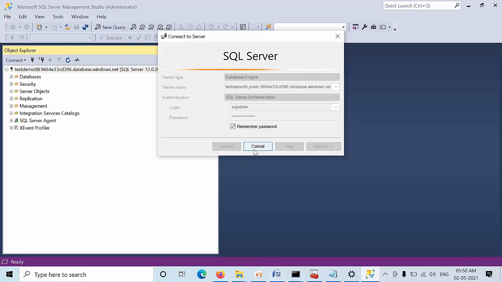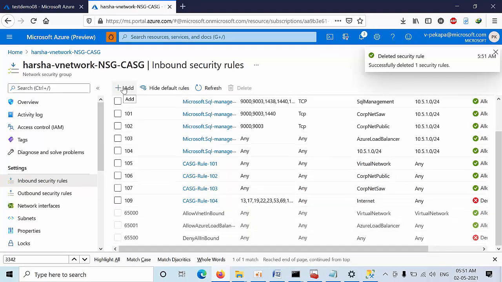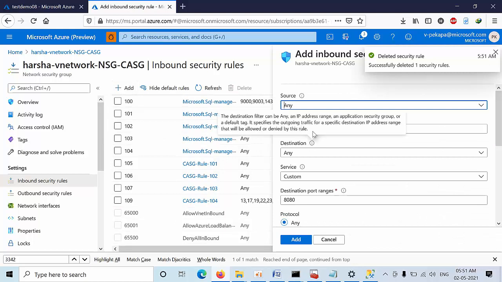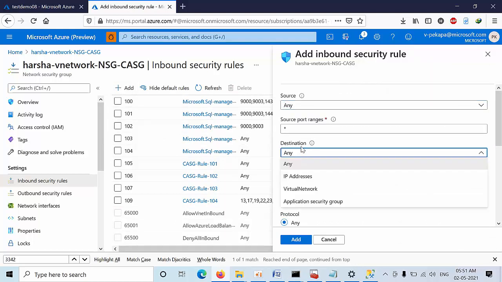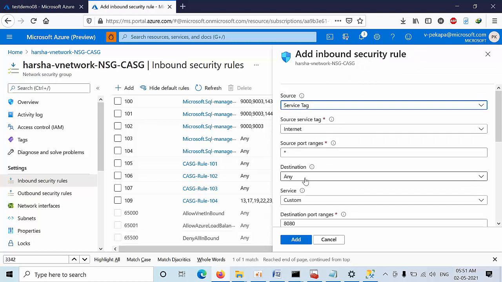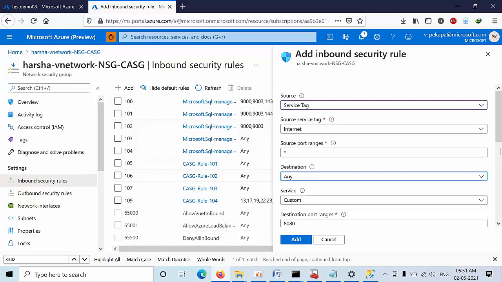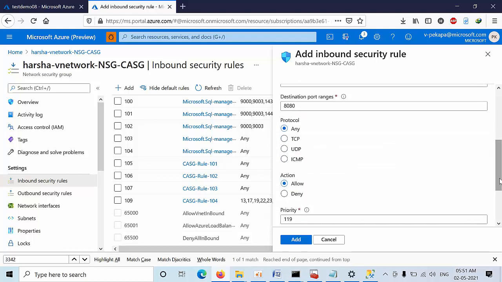Still I am facing an error, right? So click cancel. I just want to remove this one. Click add, any. So service tag internet source, destination any, destination port range is 3342.